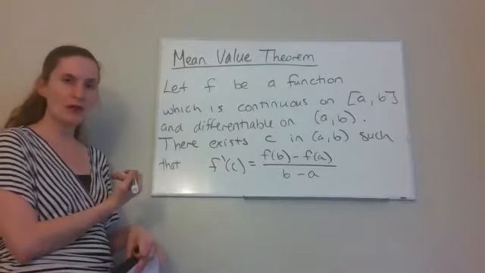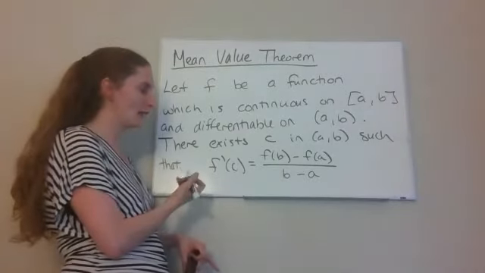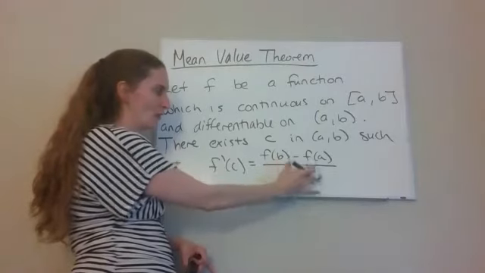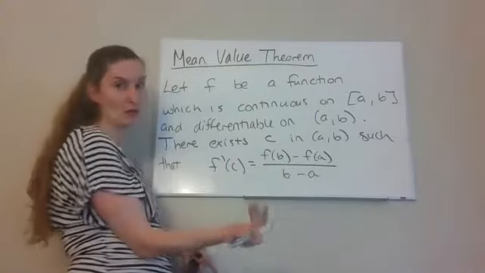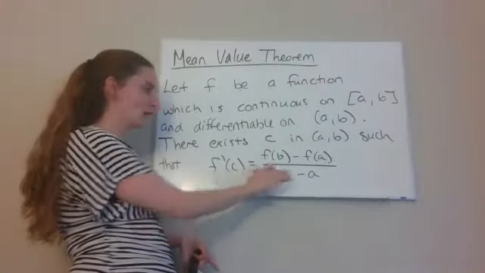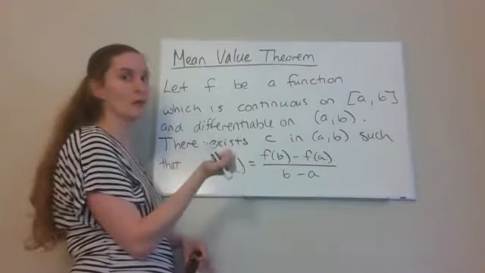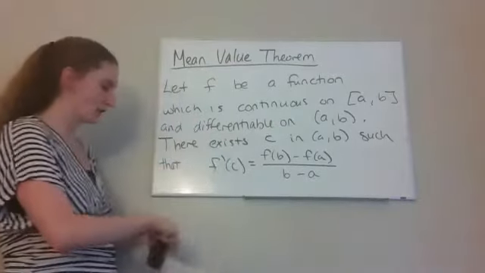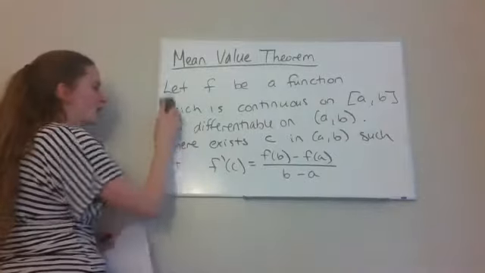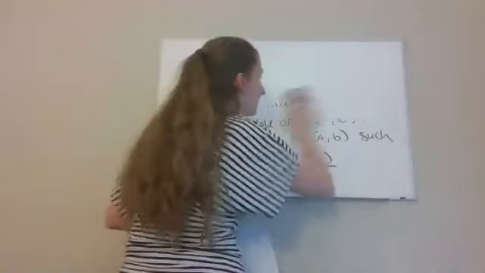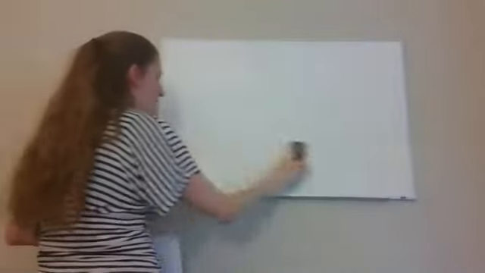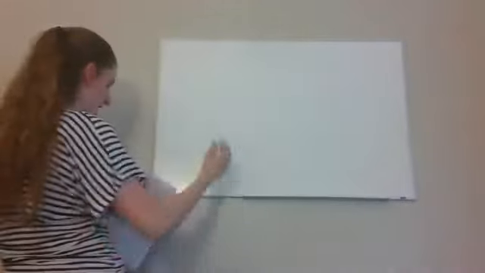Because with Rolle's theorem, we had f of a equals f of b, meaning this average rate of change over here would be a 0 over b minus a, which is 0. And my f prime of c would equal 0. That was the statement of Rolle's theorem. Mean value theorem is a bit more general. So let me draw a picture representing this mean value theorem and what's going on there. And then we'll do an example using this.